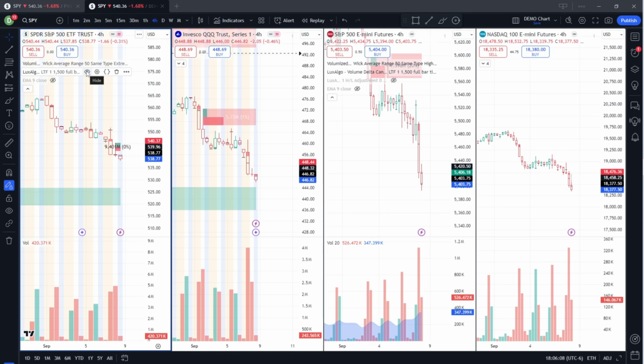So yes, a red candle can have green in it, or a green candle can have red in it. That's just showing if there's strength or weakness, or whether buyers or sellers dominated in that particular candlestick for that time frame.